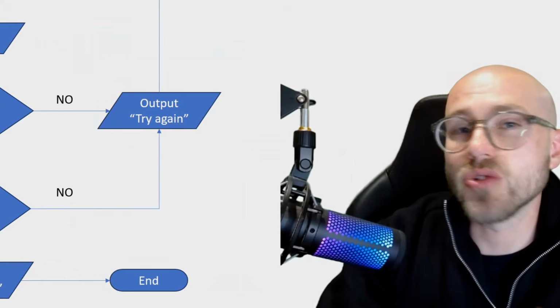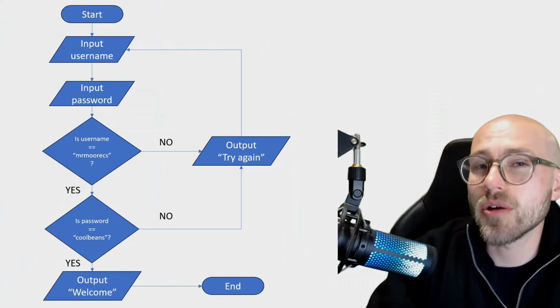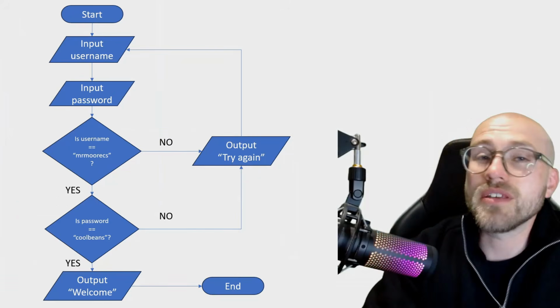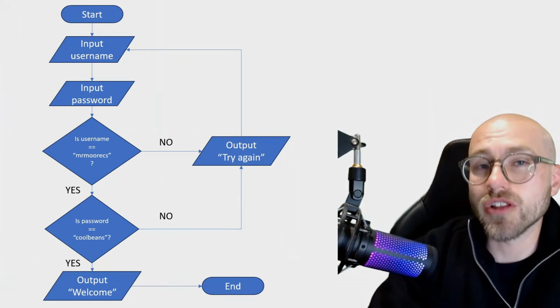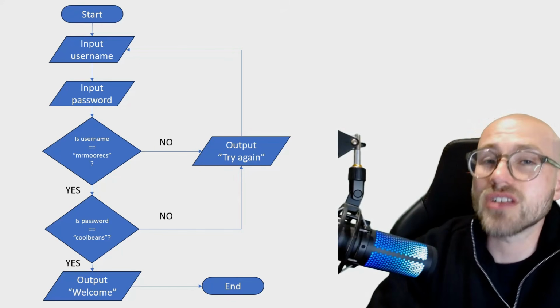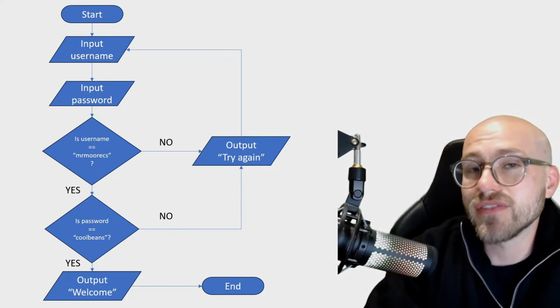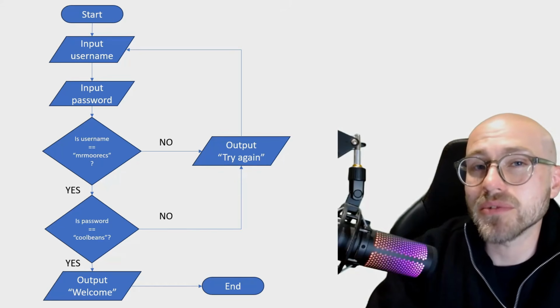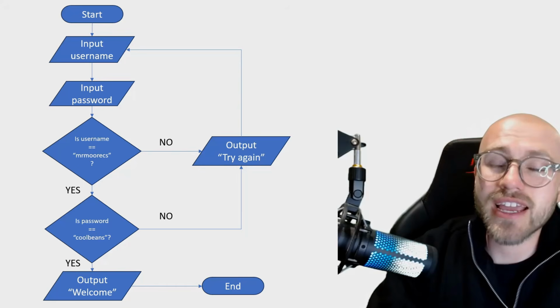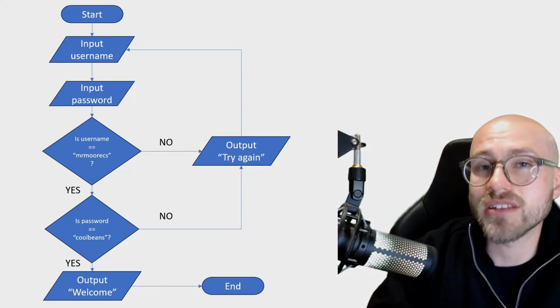This flowchart doesn't use all of the symbols possible, but we will be going over those as well in this video. To begin with a flowchart, you always use an oval at the very beginning, which we've just written the word start inside it. To show the direction of flow, we use arrows between the different symbols. Now this flowchart is going to be checking a username and password to log into a device.